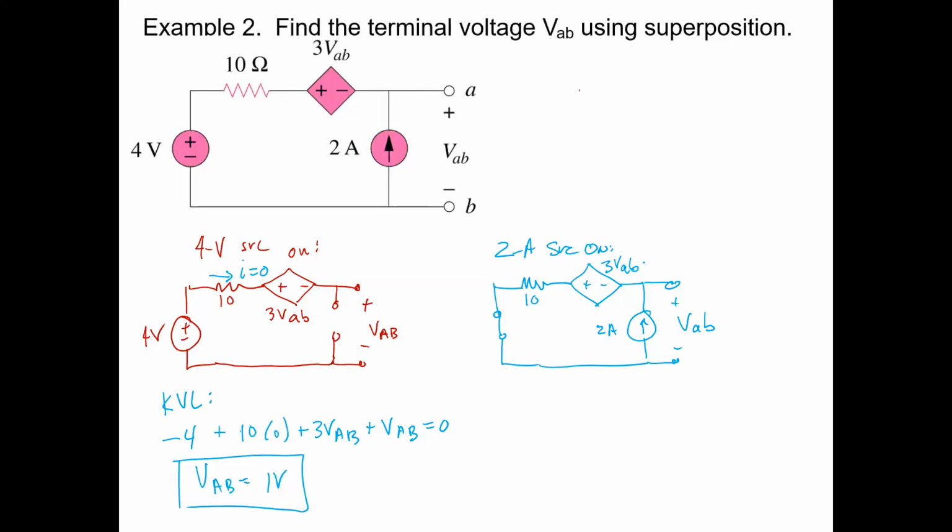So you still have one loop, right? So the current everywhere in that loop, if you got a current source in that loop, is going to be forced to be 2 amps, and it's going in this direction, right? It's going this way everywhere. Again, these are the things you have to tease out of the circuit as you're staring at it and going, oh, we got a 2 amp source there. Okay, so everywhere it must be 2 amps. And for passive sign, we would label the plus and minus this way, right?